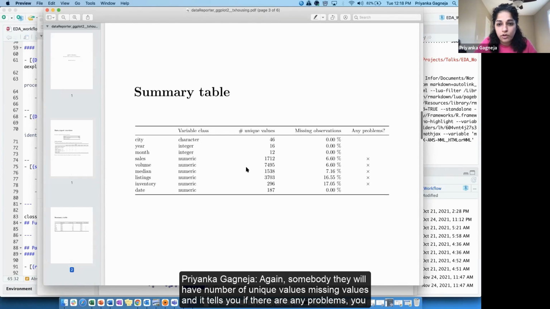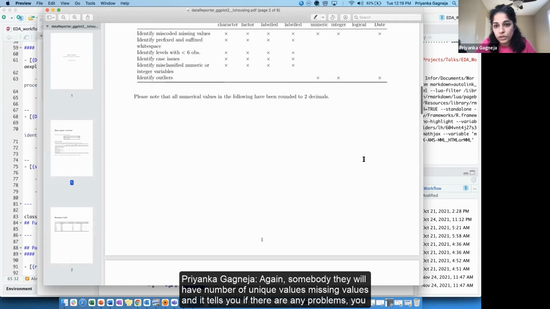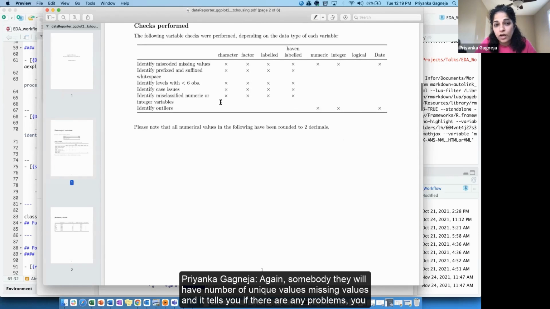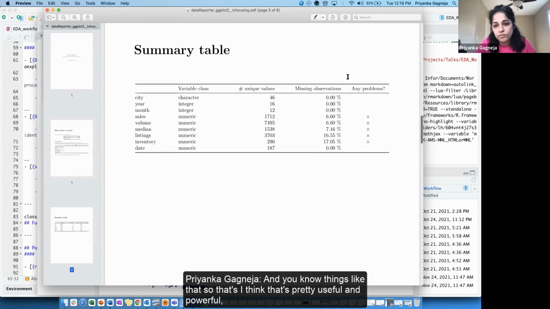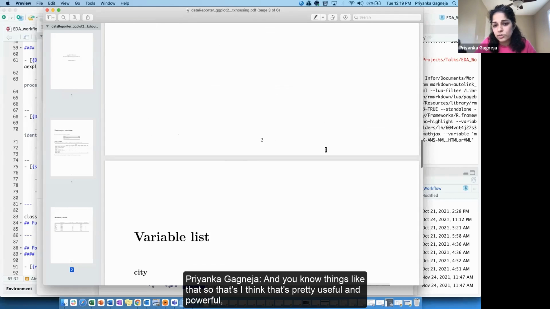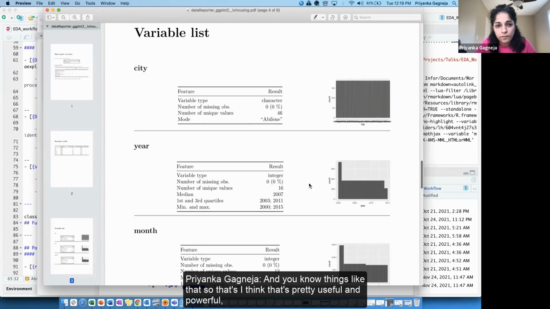Again, the summary table of number of unique values, missing values, and it tells you if there are any problems, including the outliers and misclassified numeric or integer variables, and things like that. So I think that's pretty useful and powerful.